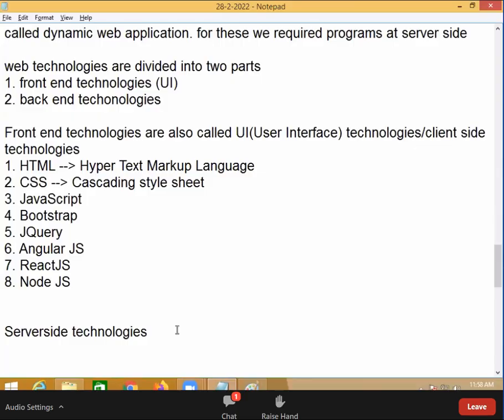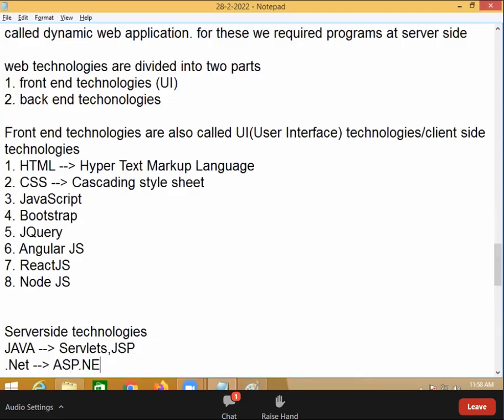When it comes to Java, you find servlets and JSP. If it is .NET, you find ASP.NET.